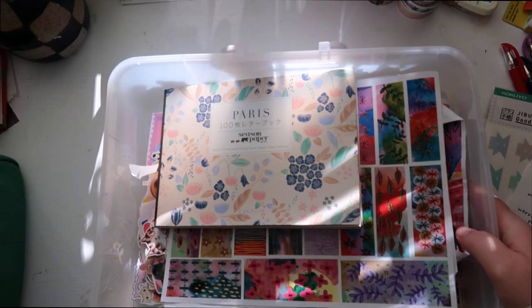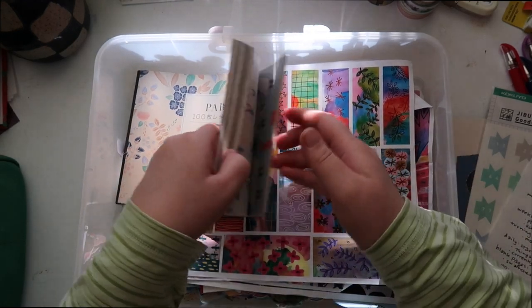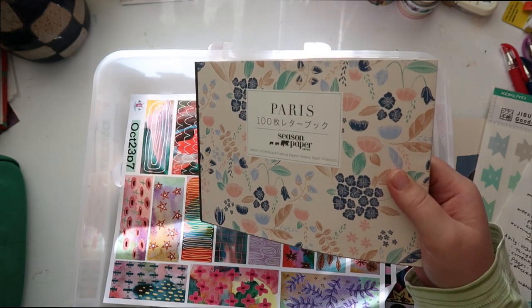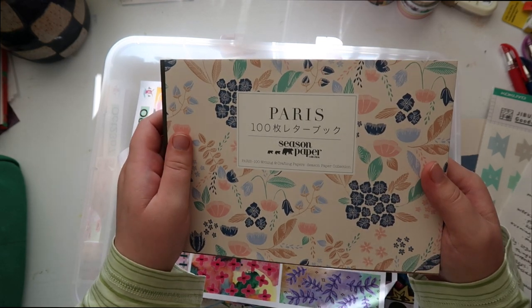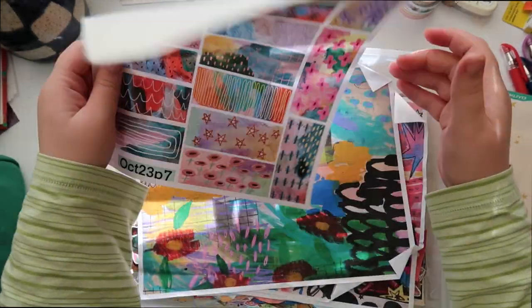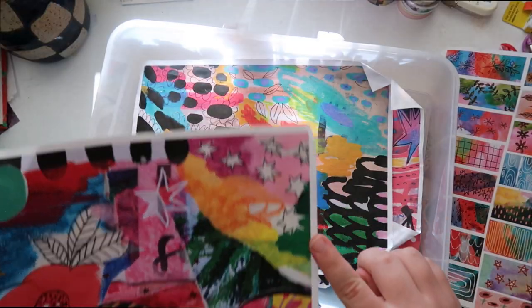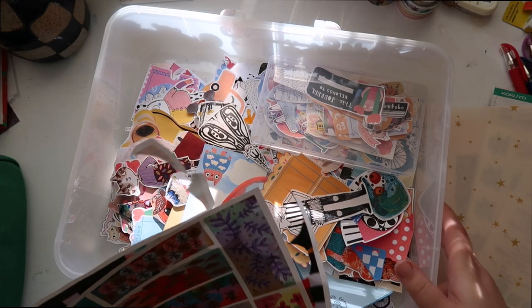So let's pull out my collage stuff. Here's my collage bin — it has collage sheets and I put some papers on top for this. I love this star paper. It's a paper book I got from a small bookshop — it has letter papers and collage papers. I think I'm gonna rip out this star sheet. Then I have these from Courtney Diaz, some collage papers. I really love these stars in the corner and these strips, so I might use some of this. Then we have the actual collage sheets but we'll get back to those.